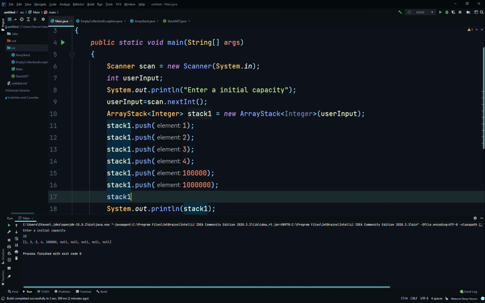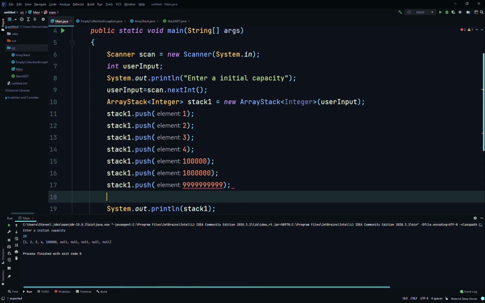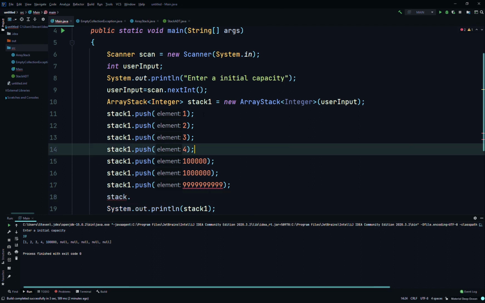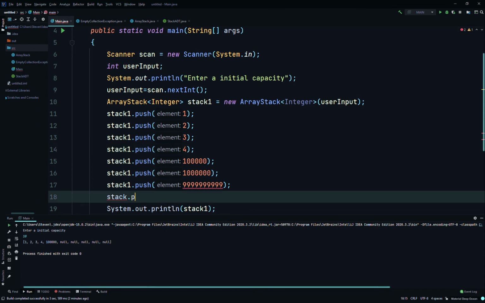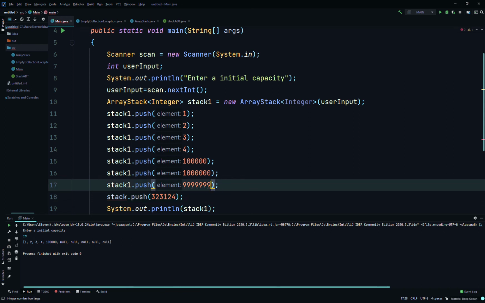Then we'll push something random like that. Stack. How many do we have? 1, 2, 3, 4, 5, 6, 7. We'll just do one more. Stack.push. Something like that. And why did that not work? Too large for an integer, okay.